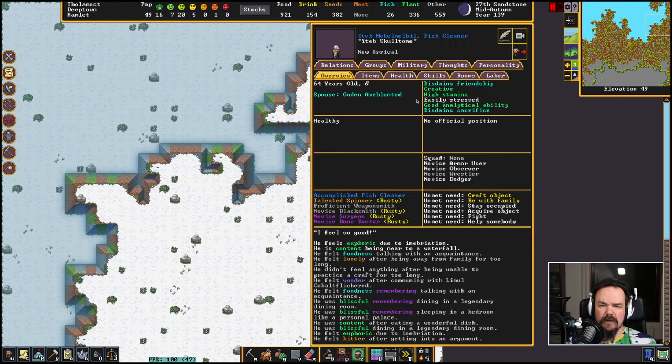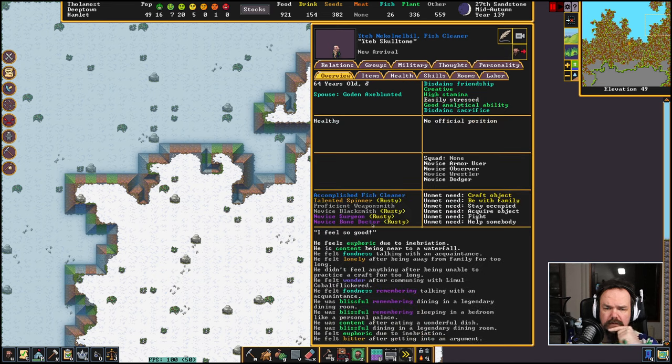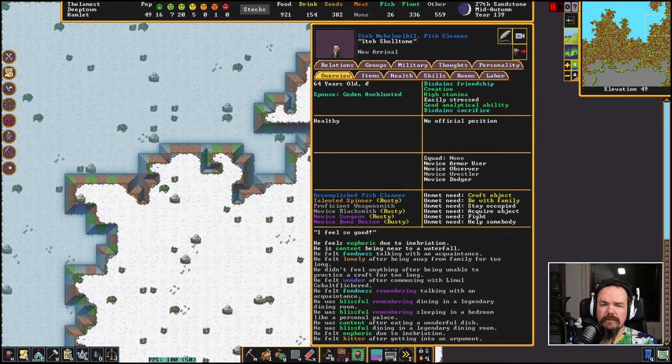I don't see a notification about the weather. I don't think we have a snowstorm at the moment, so that's great. We get a fish cleaner, who is coming from Woodfight but is not nicknamed. But they do have some torch from back there, so they have been having a good time for the most part. They're coming with their wife.